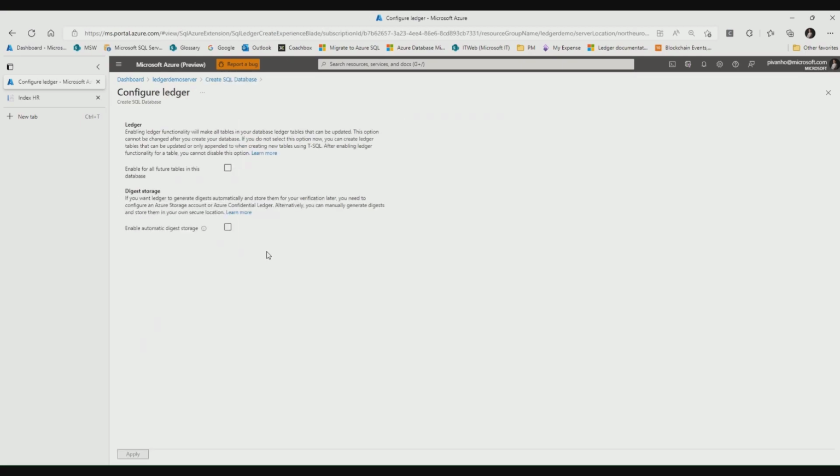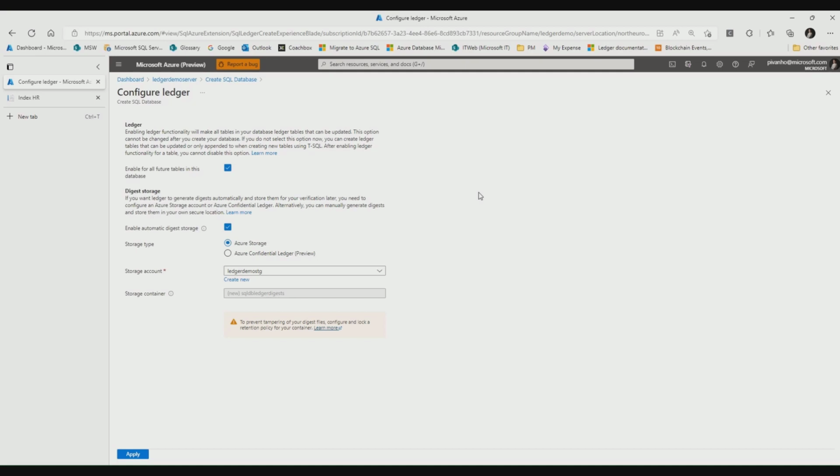So if we click Configure, you have two new options here that you can select. The first one is enabling for all future tables, or enable Ledger for all future tables in this database. So as I mentioned before, this is really creating what we call a Ledger database. So when you click this checkbox, all the tables that will be created inside your database will automatically be updatable Ledger tables.